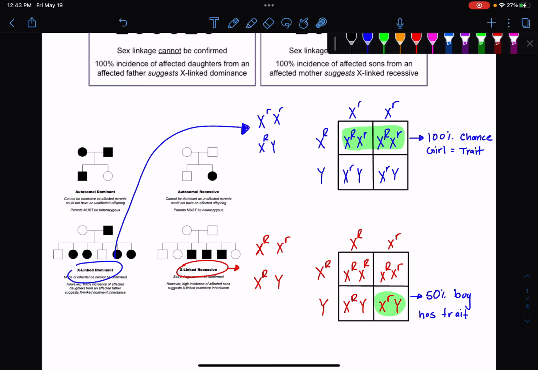When we do the pedigree, we see that the X from the father always passes on to the daughters and not the sons. So whatever the father has, that's going to pass on. If it was recessive, not a big deal. The mother's alleles could make up for it. But when the father is dominant with a big capital R, that means that trait will always be expressed if it's an X-linked dominant trait. 100% chance of girls receiving the trait. They're heterozygous, but as we know for dominant, as long as they have one big R, it'll express.